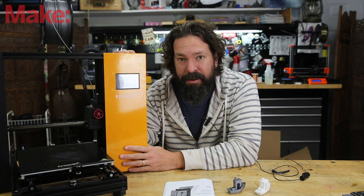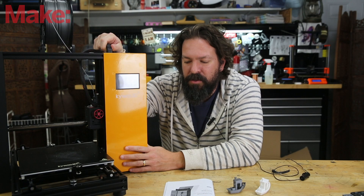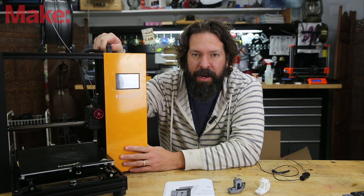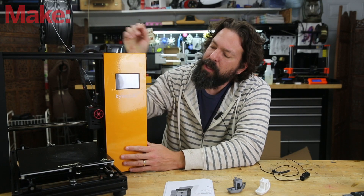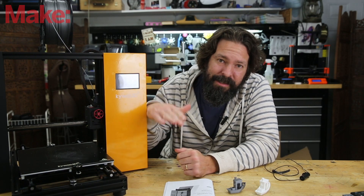Overall the construction of the machine is incredibly solid — I feel like I could stand on this — and it comes with handles already. I assembled this so quickly and you can carry it around very easily. The interface leaves a little bit to be desired. It seems kind of like a default skin that somebody just slapped stuff into. I wasn't really entirely able to find things like the Z height adjustment that I wanted, but I'm sure it's in there somewhere.